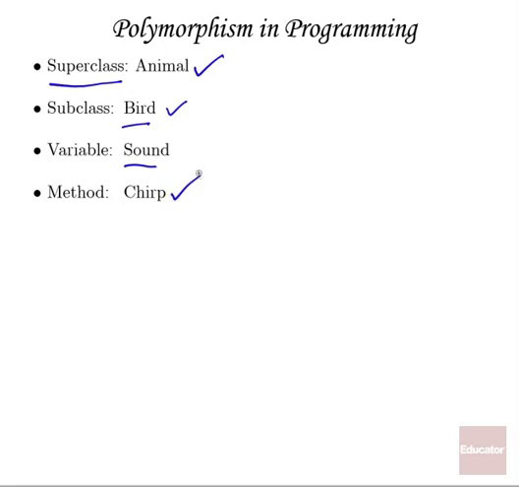All right, so let's contrast this now with another animal. Say we want another animal to be a cat. We still want to have that sound variable existing with the cat, but at runtime we want the method not to be the chirp sound. We want the method to be the meow sound. All right, so this cat has polymorphed itself from our original animal superclass. We didn't know what animal was going to be called. We didn't know what sound that animal was going to make. We just know that it's going to be an animal and it's going to have a sound.